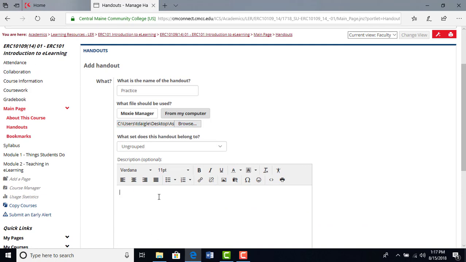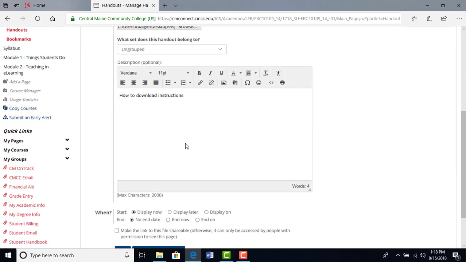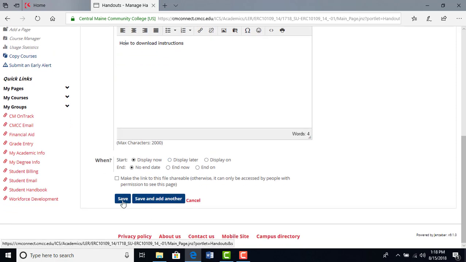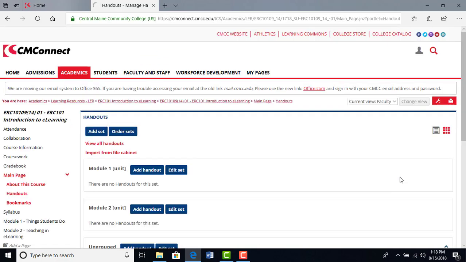I would add a description so students know what it is. You might want to consider providing instructions for how to download, and then they will be able to do so, because that can be a little bit tricky.